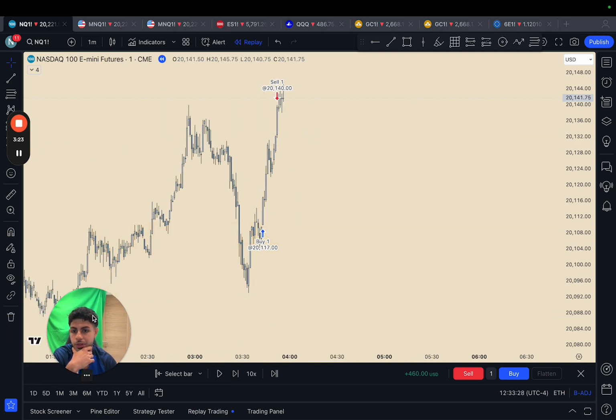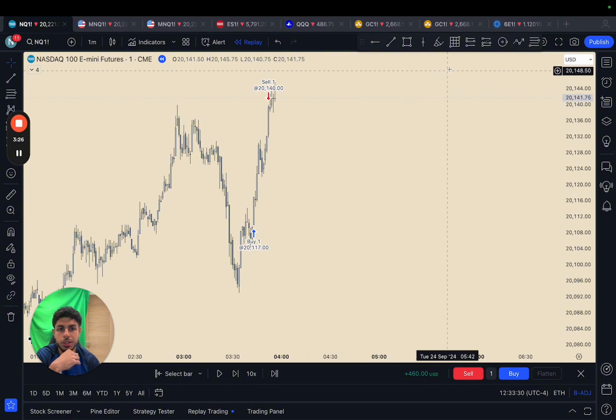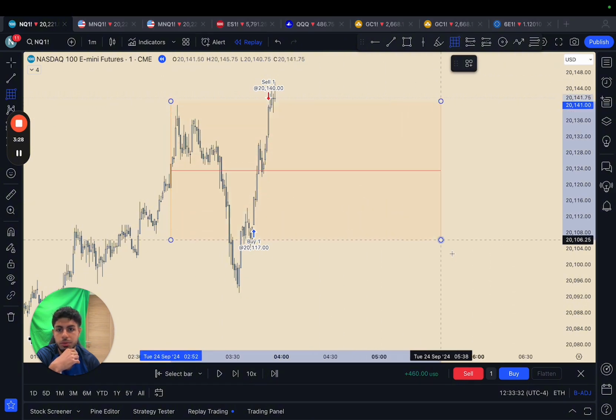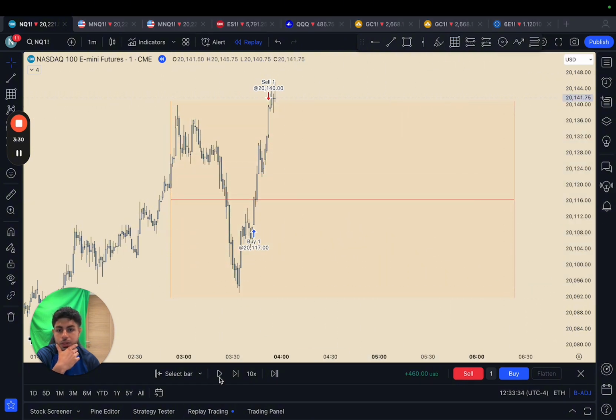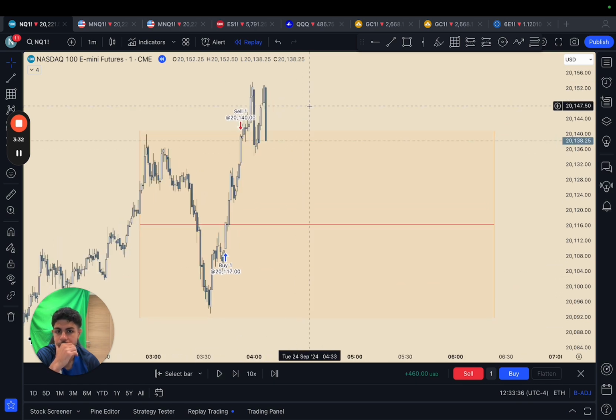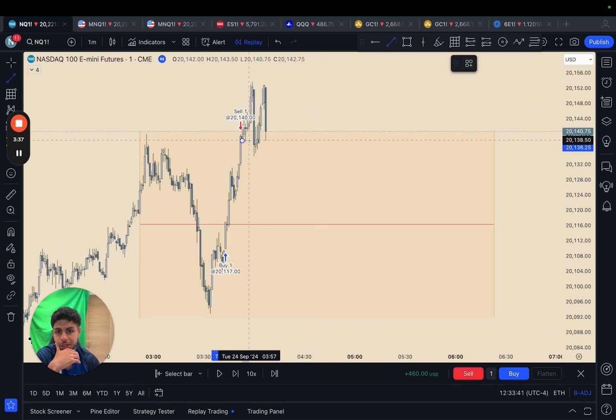I've got to move myself out of the way. Let's keep playing price out. See what we get. We've got a new bullish zone here. Okay, that's a tap back in. Can you see we tapped back in and created a higher high? So there's our liquidity sweep.